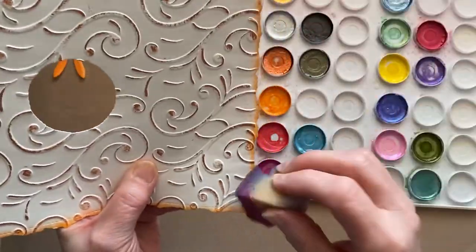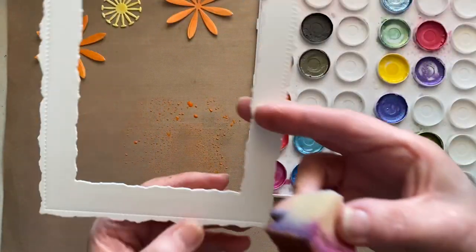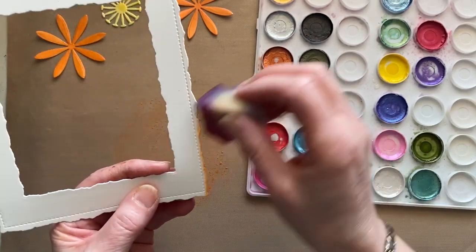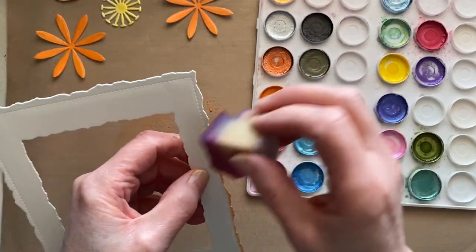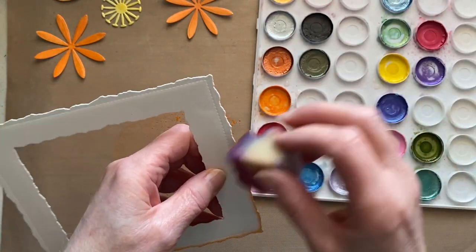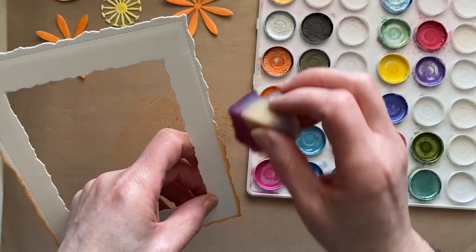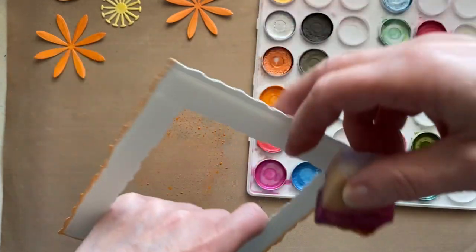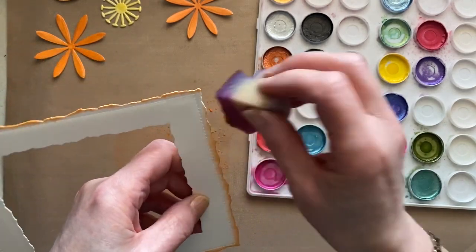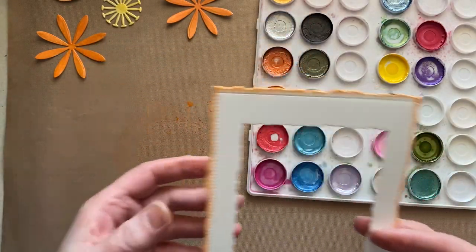You can do this with the paints as well. So that's that one. We're in that space, and then we'll do this one as well, just around the outside edges of this one. This frame I've made to go around my image, and hopefully it'll look lovely when it's all together. So I am going to leave this frame plain. I'm not going to stamp on it because I feel that we've got something going on in the background. We've got our main image that's got a background to it, so I don't want to put too much pattern on here. There we go. And that's going to be nice and pearlescent when it dries.